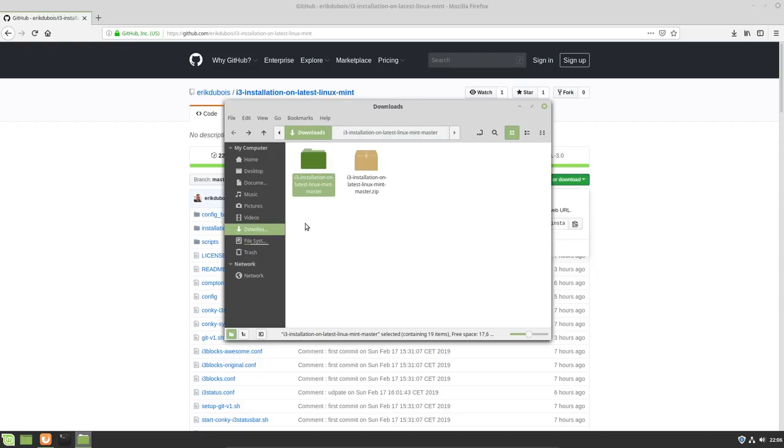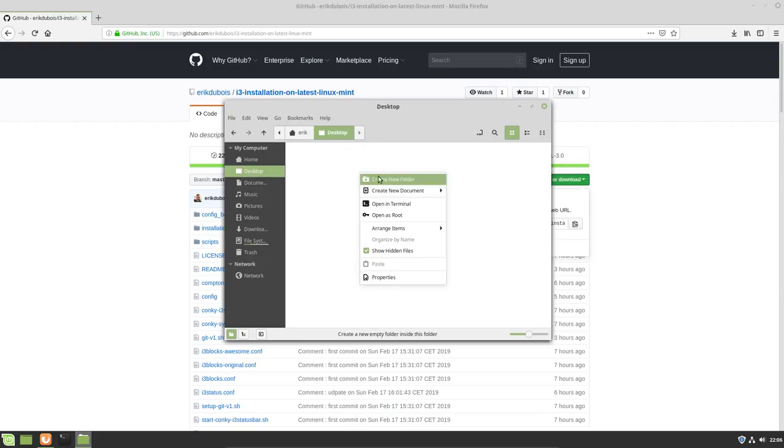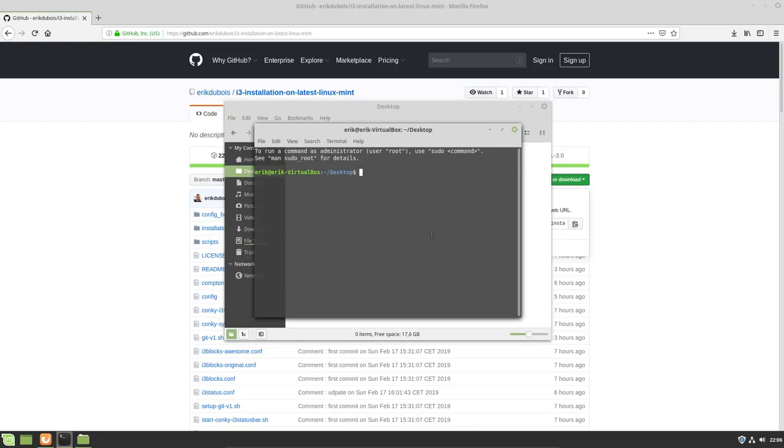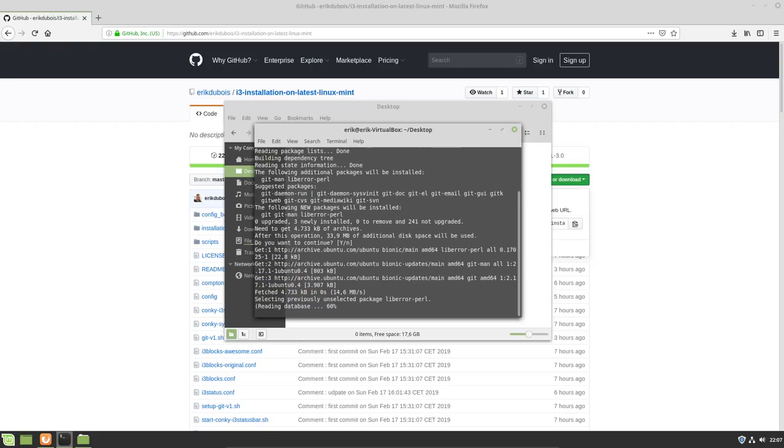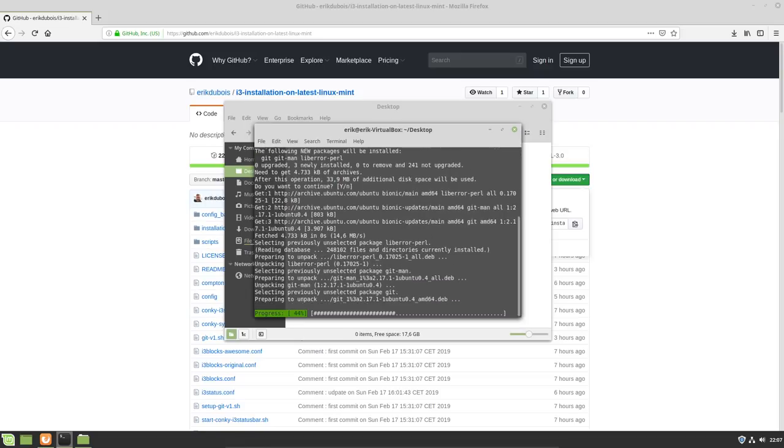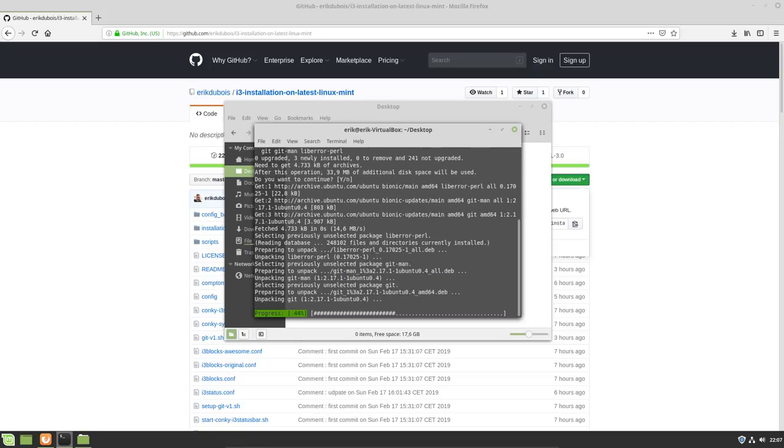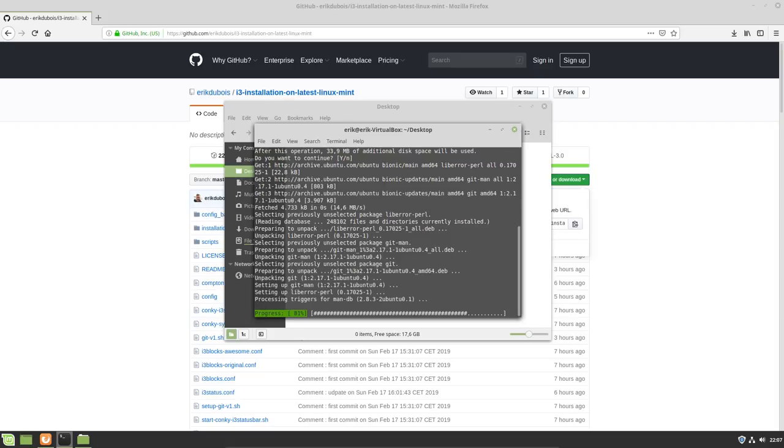So that's one approach. Or I go to the desktop, for instance, right mouse click, open in terminal, and then sudo, I'm probably going to need to install git. Yeah, I do. So sudo apt install git, first get the application. And then you can tell the system git clone, give me a copy of what's on this URL.